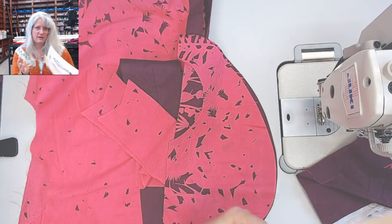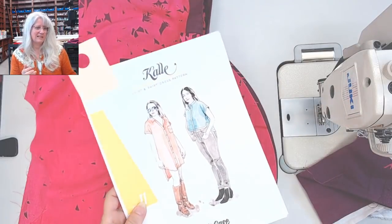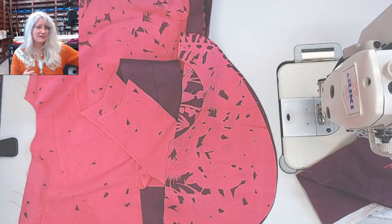Hopefully making the dress length. Not sure it's going to be dress length. You're cutting yours out today, Christina.